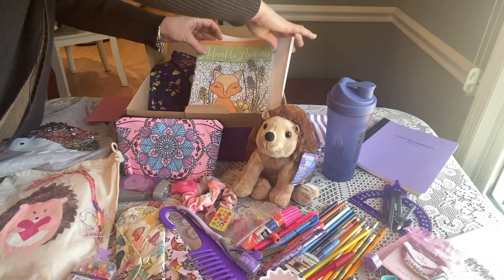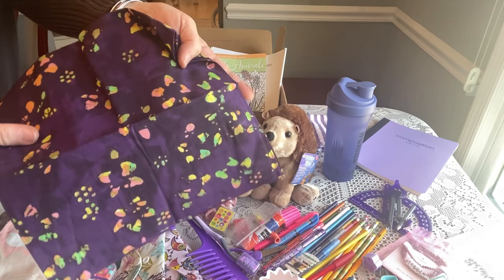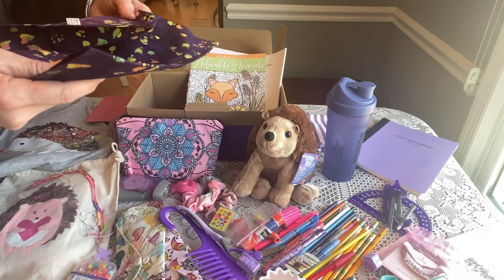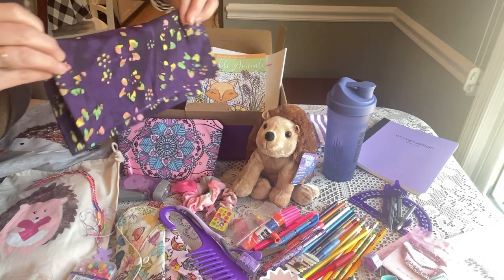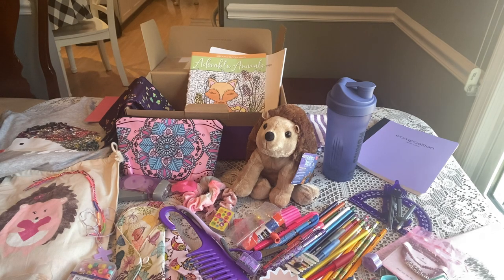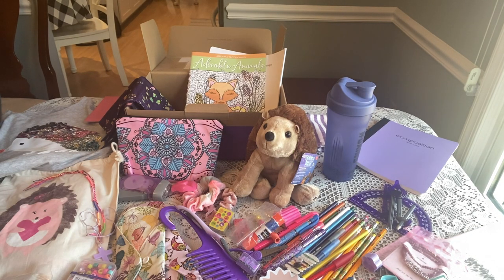And then the final item was her bandana, which was kind of like sitting and covering her things, a very pretty bandana. And I'm not sure, but I think I got it at either Walmart or Hobby Lobby. And that's my first 10 to 14 year old shoebox for 2022. I was really happy how it turned out, and I hope you enjoyed it.